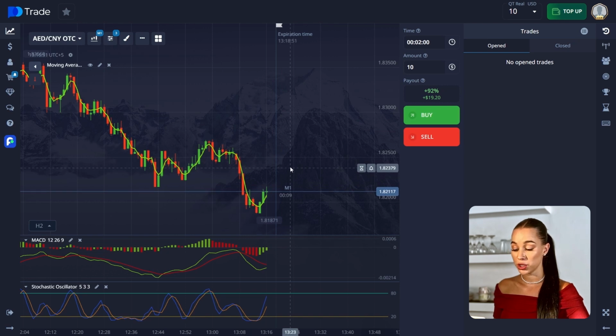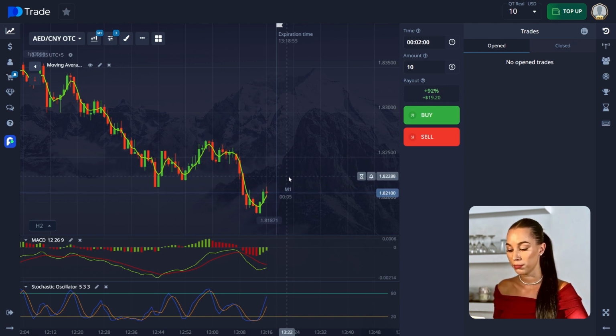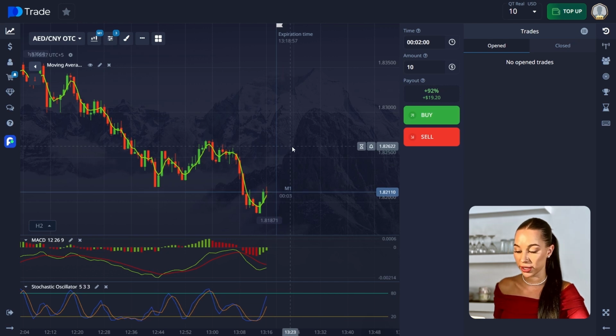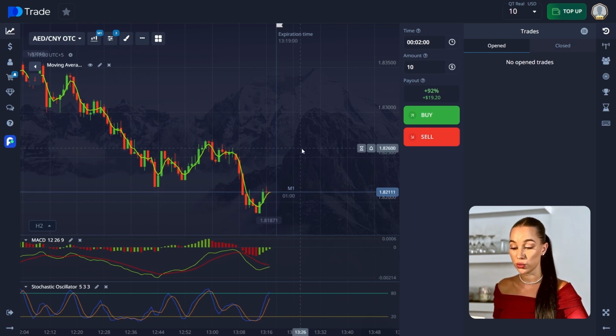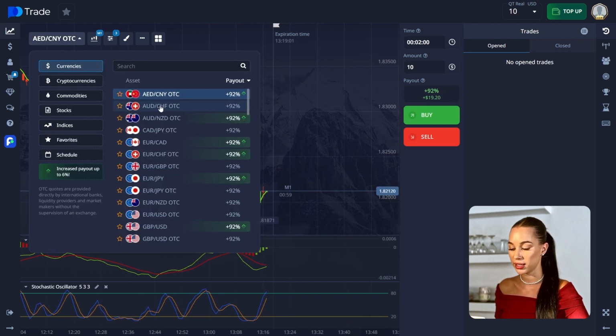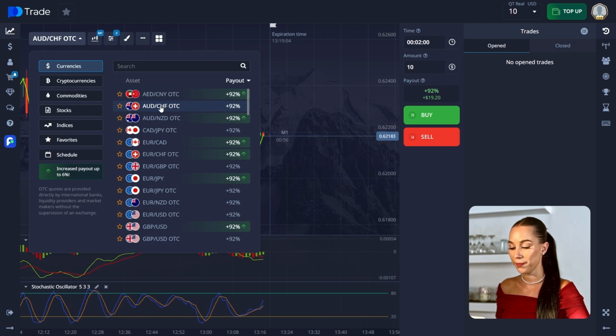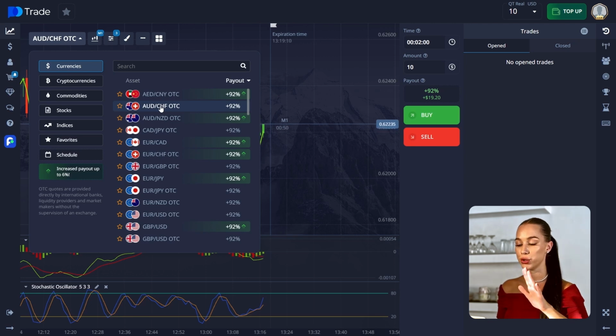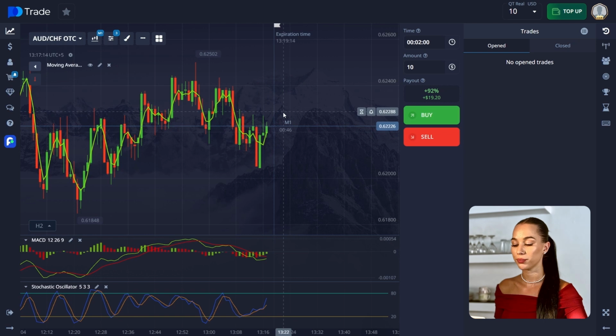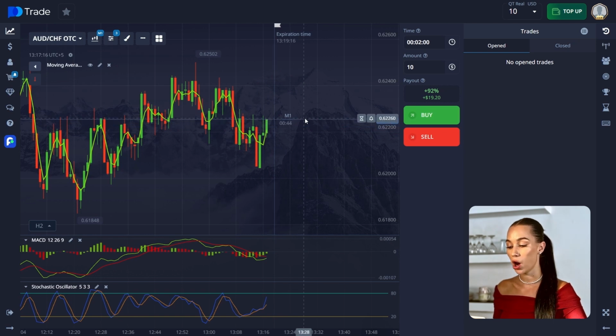So for example, in this situation, we need to wait for the 3rd red candle, because in case it's just going to be a corrective candle, or maybe these 2 green candles were corrective ones. So yeah, we can see that it's a red candle there, the 3rd one, so it's not our situation. So now we will find something else instead. We need to take a look at all of these indicators and all of the conditions of the market, of the currency pair, to open a trade.